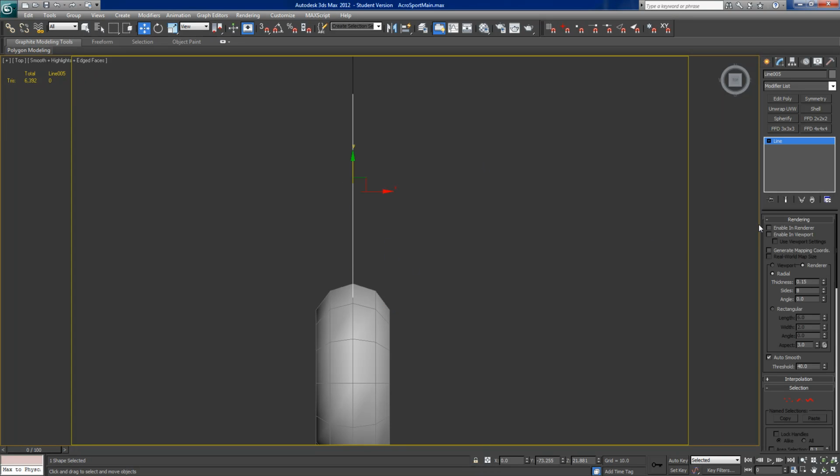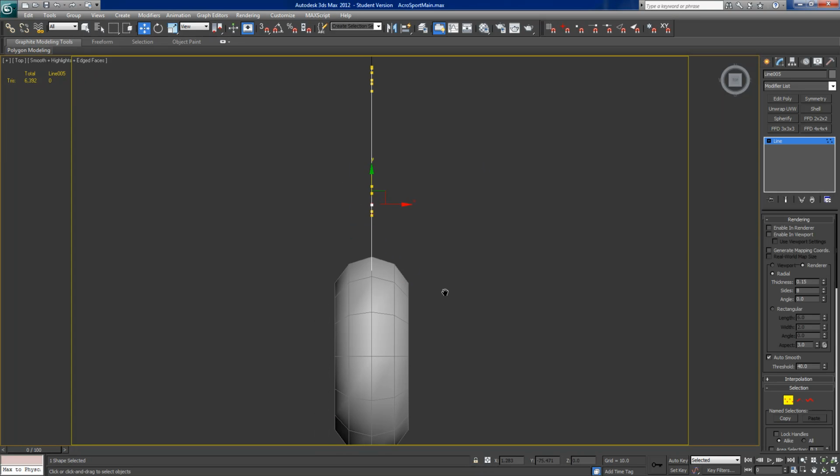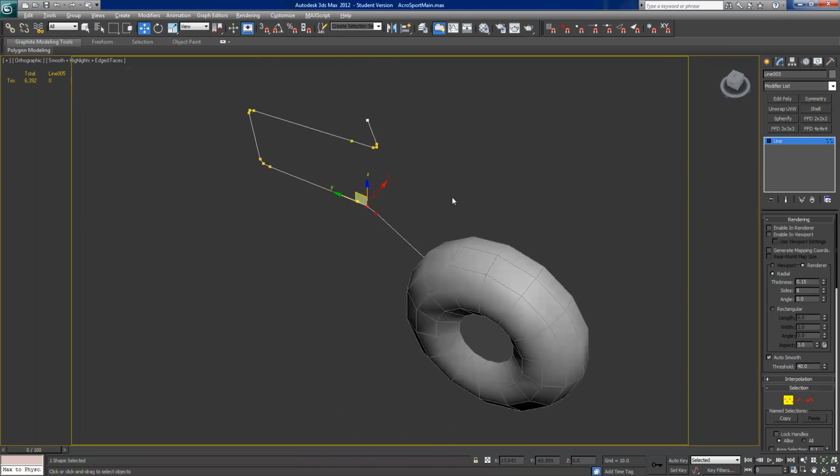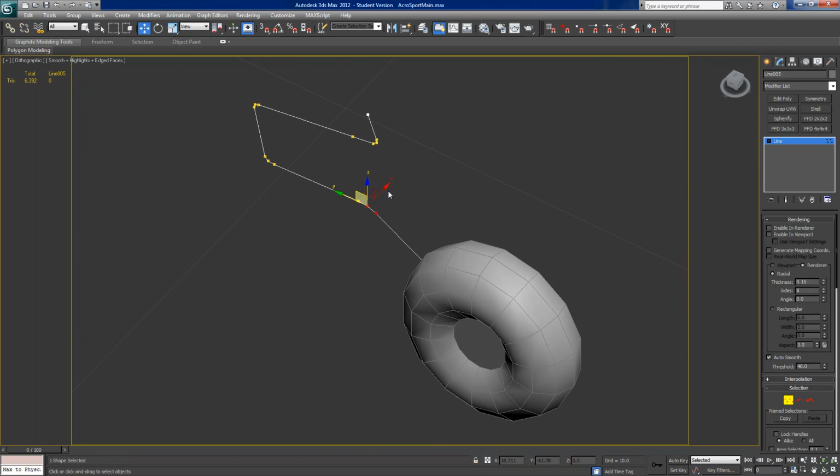Okay, and then just the line. We'll check out the nodes. Okay, we're going to put a turn in these guys here. So we'll pull this up.